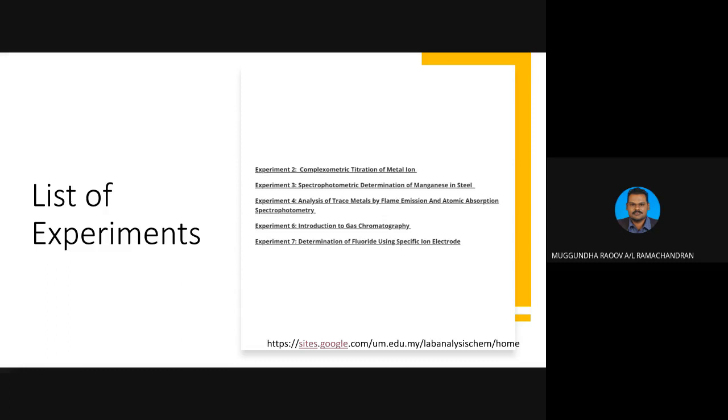So class, these are the tasks for experiment number 4. For experiment number 4, please use the alternative one. Don't do this experiment number 4. Only 2, 3 and 4 alternative. Please take note of this. You have to submit the full report. The first 3 experiments have to be submitted by 8th of June, and the last 2 by 22nd of June. On 8 June we will meet again for a second briefing to explain experiments number 6 and 7. So class, with that, any questions that you have?